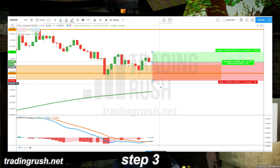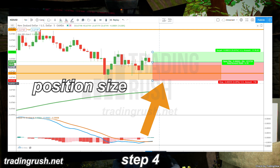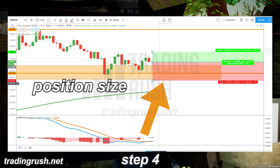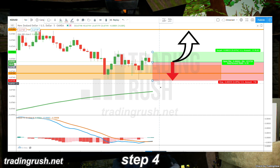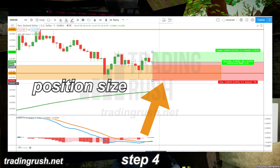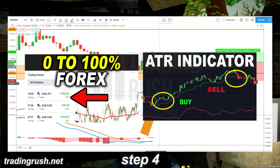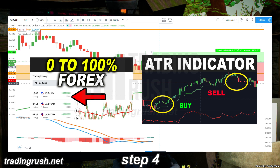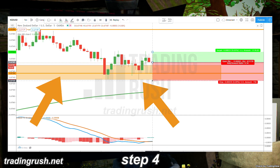Now remember, in the third step we are not executing the trade yet, because there is one more thing you have to calculate. In the fourth step, you have to calculate the position size by looking at your stop loss strategy. A lot of new traders make the mistake of setting a bad stop loss. Your stop loss has to be far enough from the entry so the price has enough room to wiggle around before going in your favor, and you have to decide where you want to set your stop loss before taking the trade. To get a consistent loss amount, you have to calculate your position size using your stop loss distance. According to the MACD strategy, the stop loss goes just below the swing low, which also happens to be below the support area in this case.